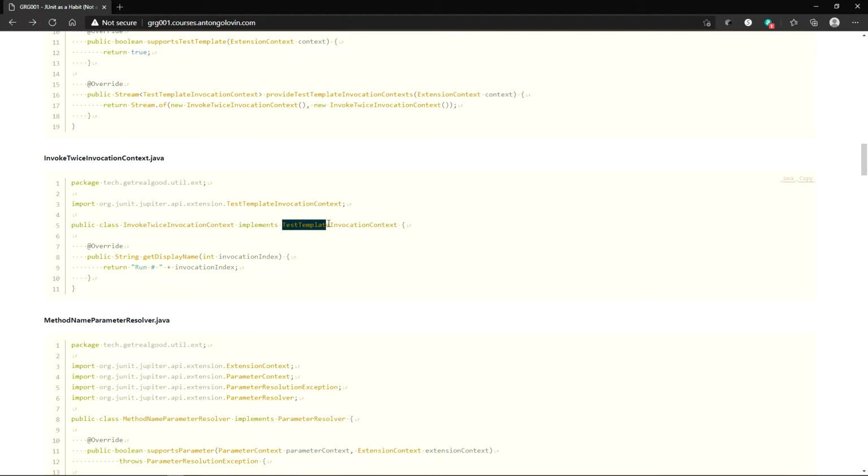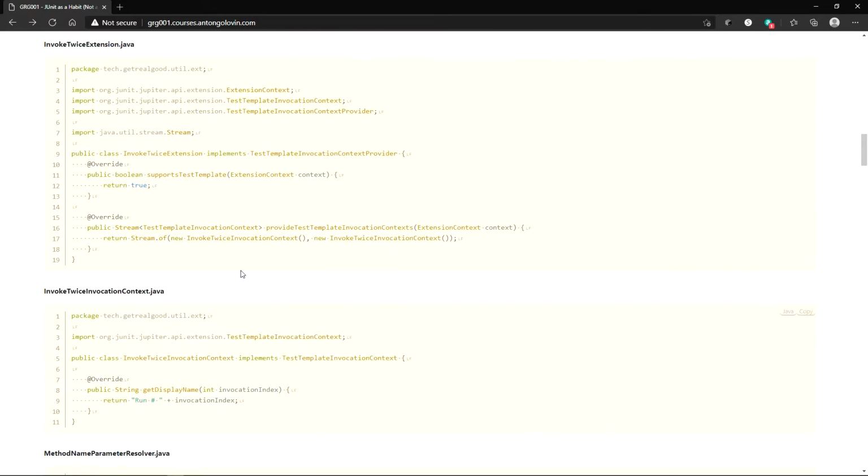Notice test template here. And we override one method, get display name, so that when we get the results of our run, that is what would be returned as the name of the run. All right, and of course, further we'll delve into it when we'll be actually working with this type of extension in later video clips.